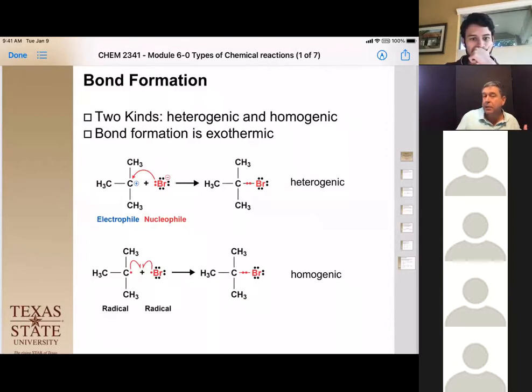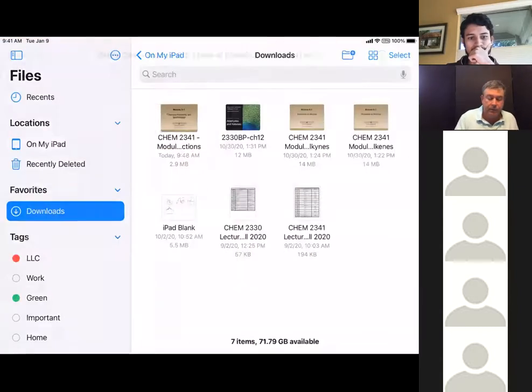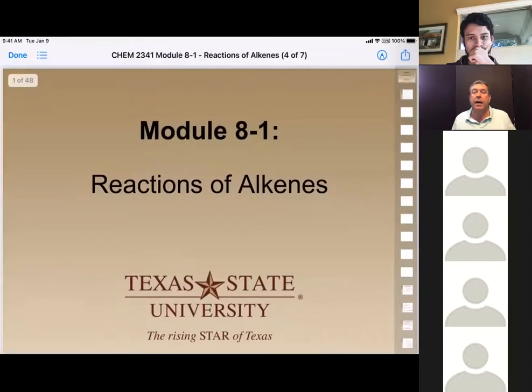Remember, that can be the conjugate acid of one of the derivatives or one of the products. So we need to look at it as Bronsted-Lowry conjugate acid-base theory to get us to our products that we'll be seeing. And by using nucleophile, electrophile, and the Bronsted-Lowry acid and base, we should be able to pick our major products from all of our next reactions. Okay, so that is the intro I have to our module 8, and it's reactions of alkenes.